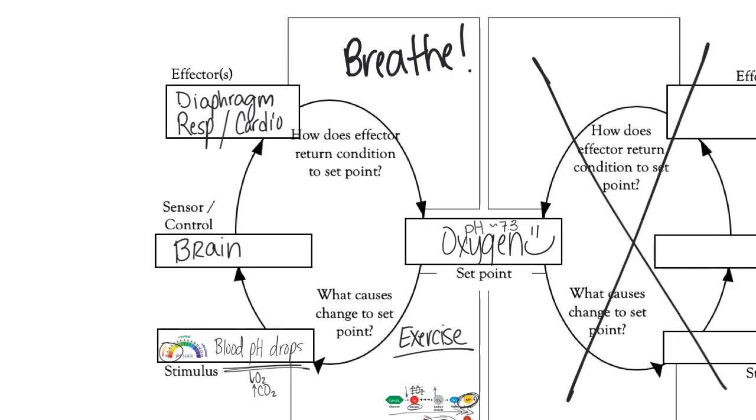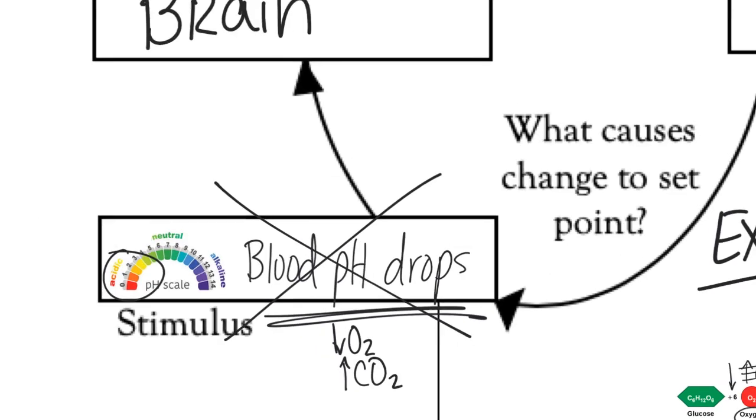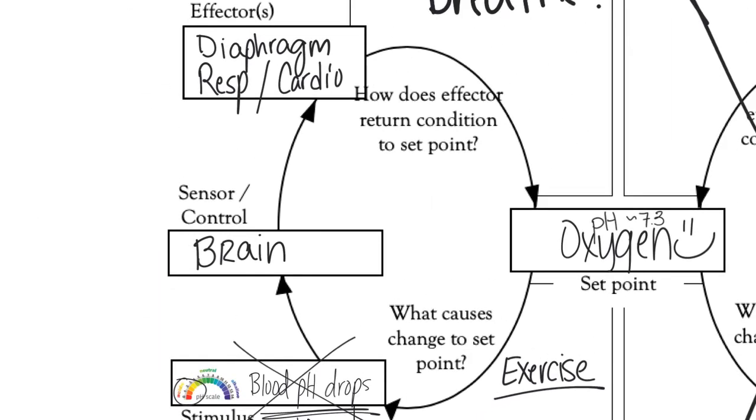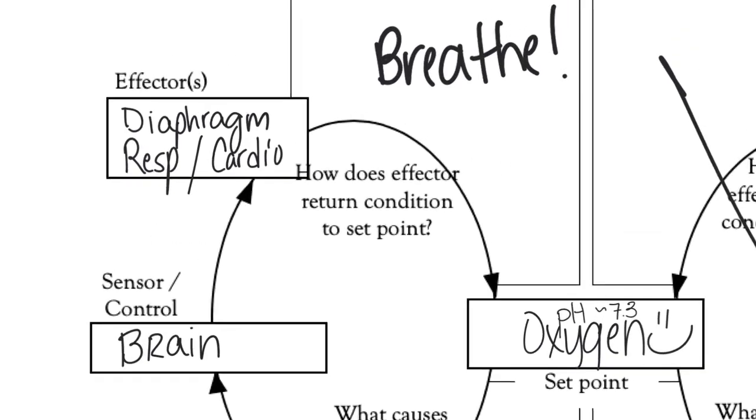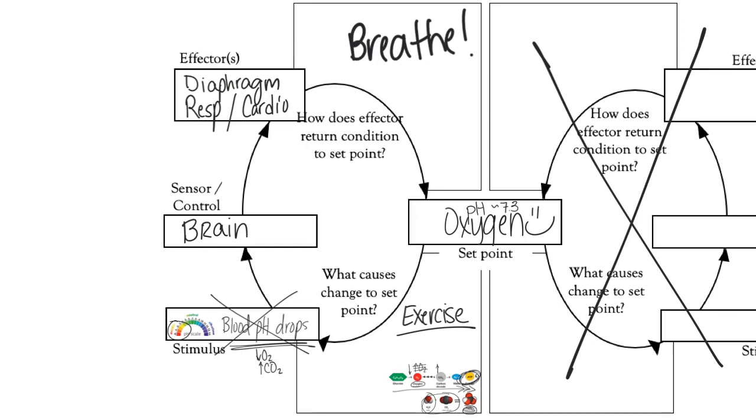If the pH level starts to increase, meaning go above the set point, become more alkaline. For example, if you're hyperventilating and you can't get your thoughts straight and you're breathing really fast, what's going to happen? Well, your blood starts to get a little bit alkaline, but that's okay because then the stimulus of the drop in pH goes away. And so no stimulus, boom, boom. The brain stops telling the respiratory and cardiovascular system to breathe faster, and the net effect is that you're going to breathe slower and it kind of self-regulates. Okay?